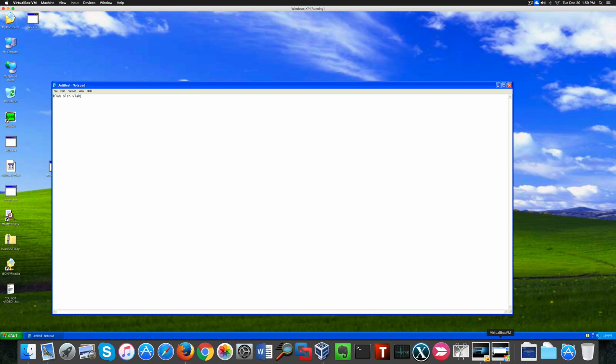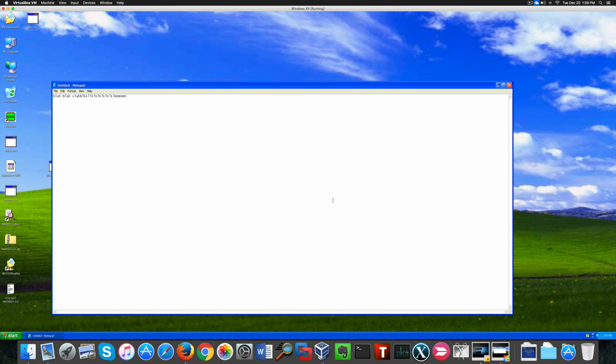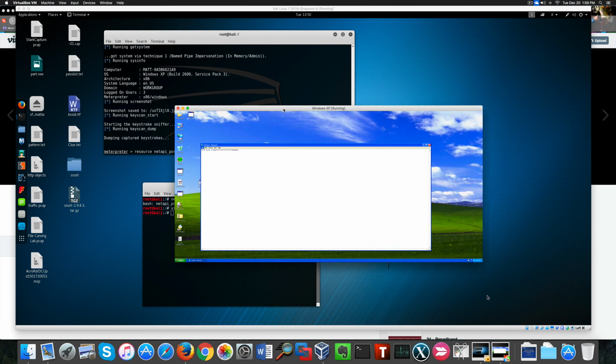Now I'm typing some gibberish in Notepad for the keylogger to capture some keys because otherwise nothing will be shown. But it looks like probably I wasn't fast enough. In fact, no keystrokes were captured.